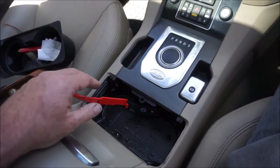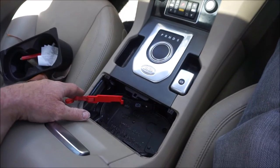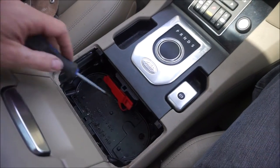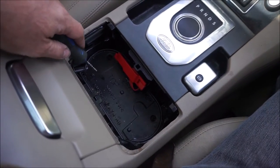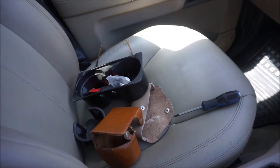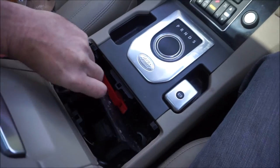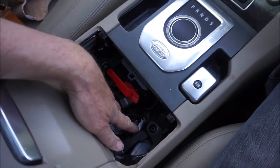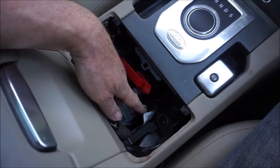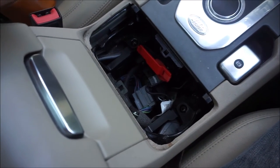So what I've got to do is take this console out first of all. There are two posi drive screws, one here and one here, on top of this plate. I've taken those two screws out and placed them carefully in the cup holder so I don't lose them. And then there's this plate here, which seems just to flip up. I've taken that plate out.